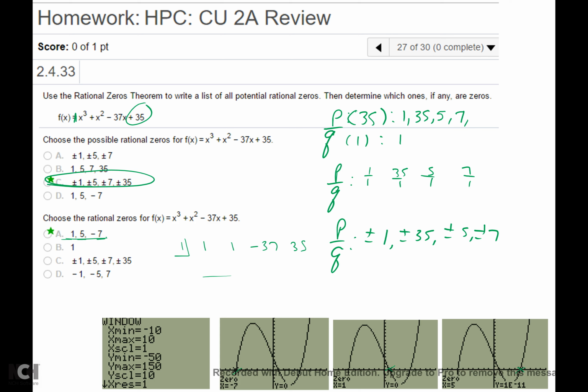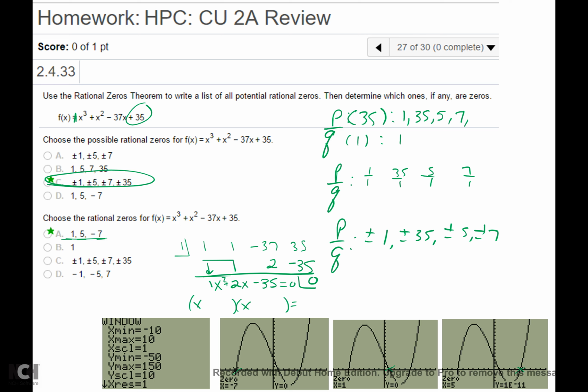Again, that's cheating, but without the graphing calculator, what you would do is if you found one, like this one's obviously going to work, 1 would come out, bring back 1, comes out 2, brings back 2, comes out negative 35, brings back negative 35, 0. That would drop it down to a second degree function, and then I could actually just factor that, set it to 0, and solve it. Once you get it down to a first or second degree, you can solve it yourself. You don't need to use technology.